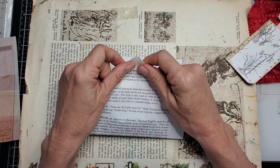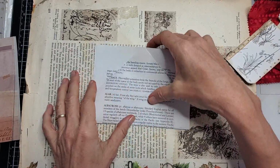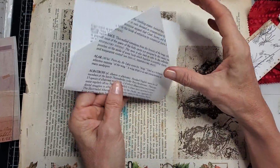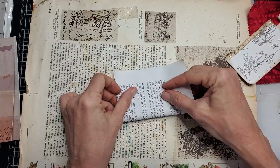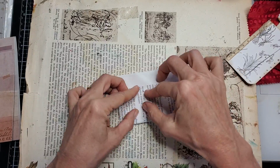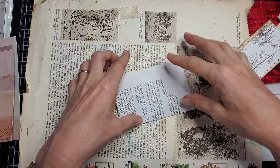Okay, am I rolling here? Yeah, okay. All right, so we have that. And then we're just going to take this whole thing. We got that. All right, we're going to turn it like this and fold it in half. And the hard part is now over.